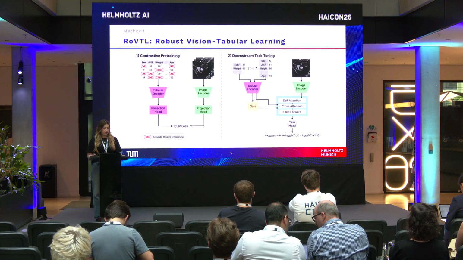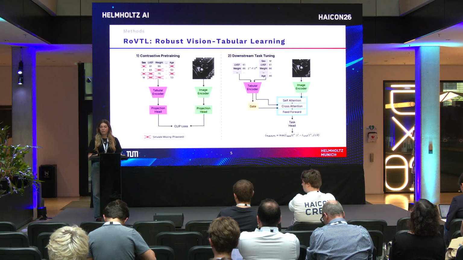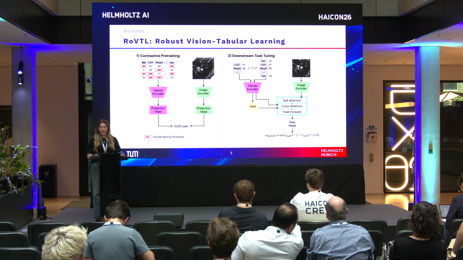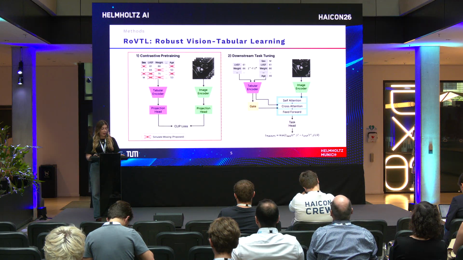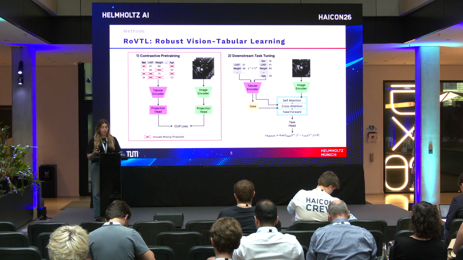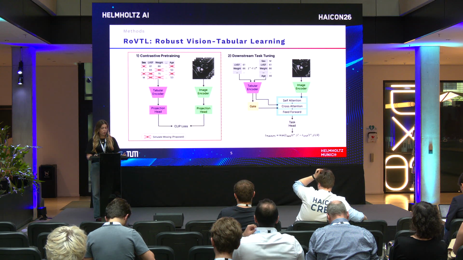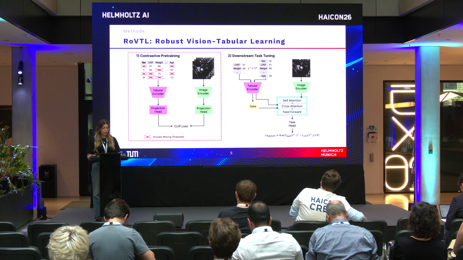So our method is based on two main steps. We first do contrastive pre-training to pre-train our encoders, and then we actually use them for the downstream task tuning. And what differs us from prior works is that we actually address tabular data missingness at both pre-training and fine-tuning. So what happens at pre-training is that we use this augmentation that we call missingness simulation, which pretty much means that we just simulate missingness, so we drop some attributes, and then we use that for the contrastive pre-training, which allows our encoders to become robust to missing values and learn meaningful representations even when some attributes are missing.